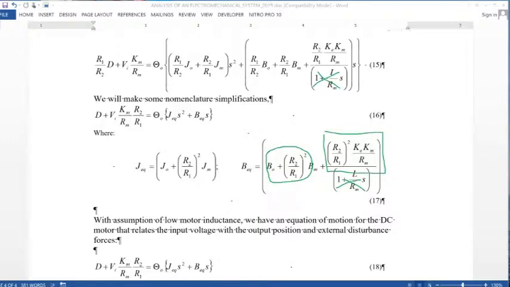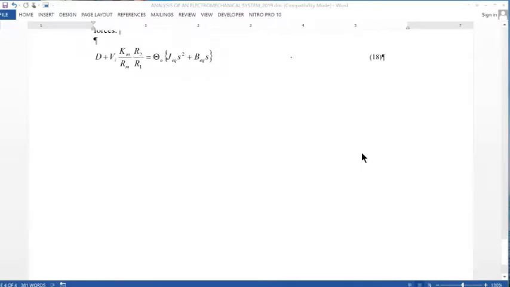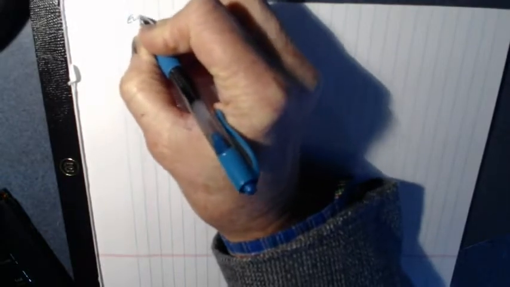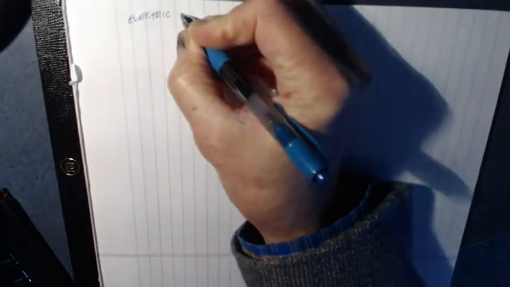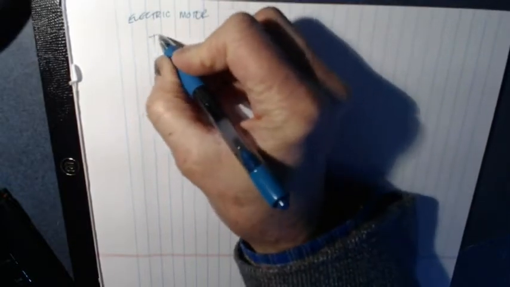And so with those assumptions that we've made so far, here's what we're going to do. We've got this equation for our motor. And what we see is that we put in an input motion, and there's some dynamics that are associated with it. All right, so we still have a pretty good equation of motion. We're going to look at the dynamic equation that governs the motion of an electric motor. And we've gone through all the analysis and stuff.